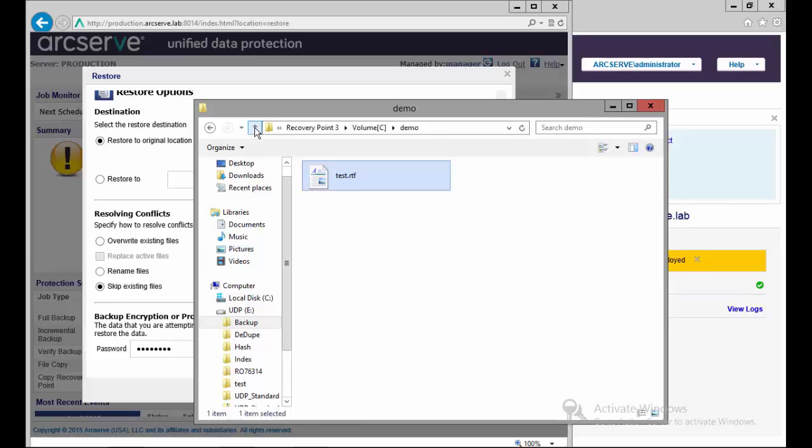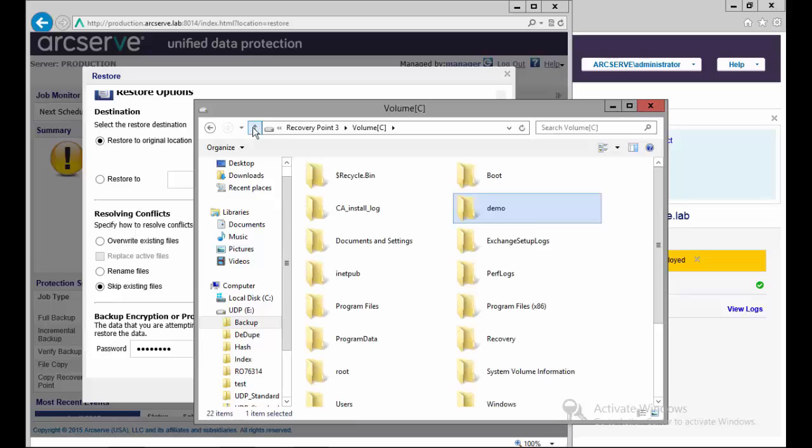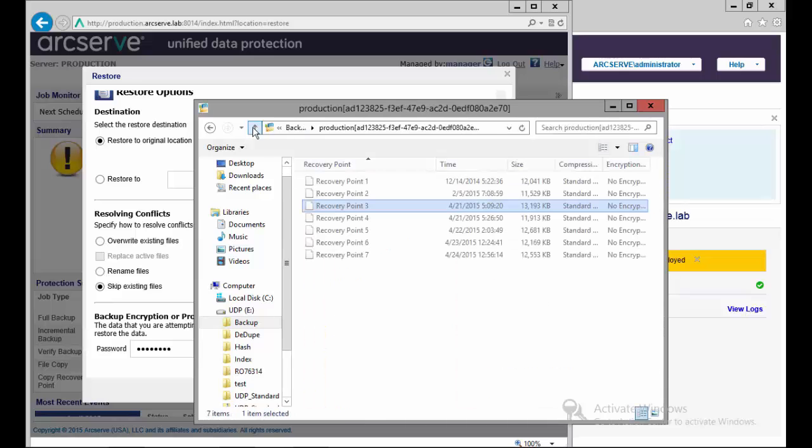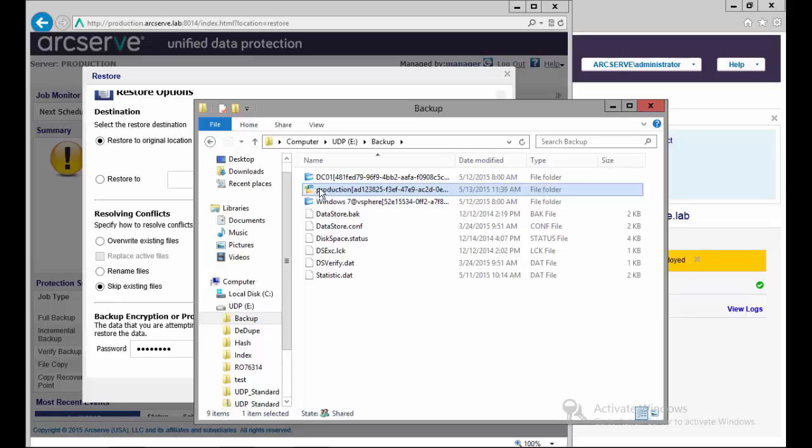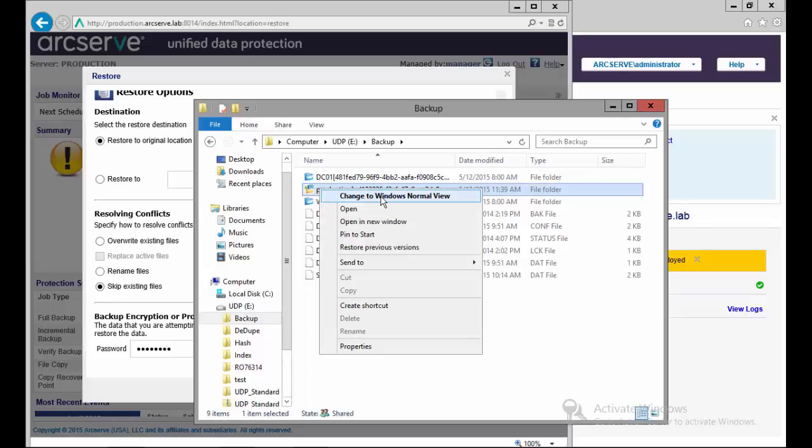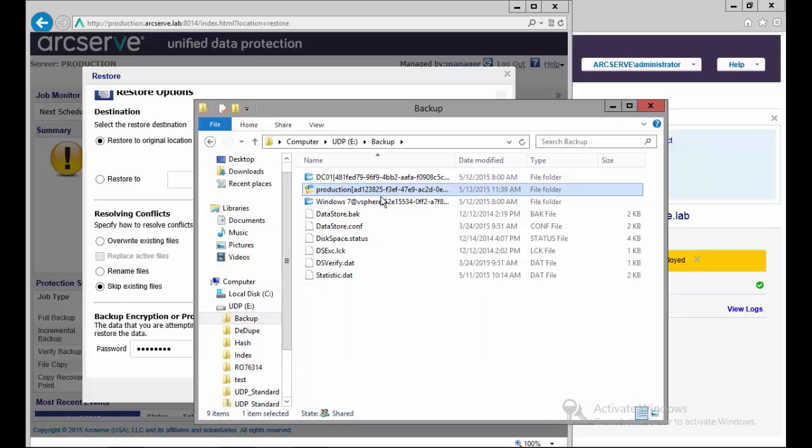When we are finished, we'll merely go back to the beginning, right-click, and change Windows to normal view. Now the merge process can once again occur and bring you back to the number of recovery points you should be at. If you forget to do this final step, there is a notification that can be set to notify you that the merge process was skipped. This should be a notification that you turn on.